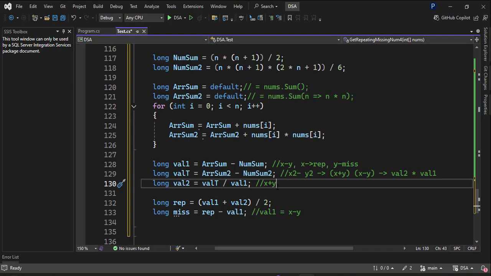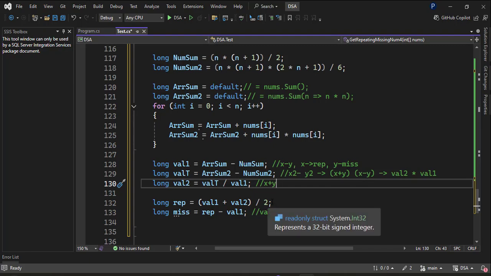And you know from algebra that if you have x minus y equal to something and x plus y equal to something, you can find the number x, right? So if you add them, minus y and plus y will go away, and you will have 2x equal to some number, and x equal to this divided by 2, simple math. So you will find the repeating number here, because x we are saying is repeating, and y we are saying is missing.